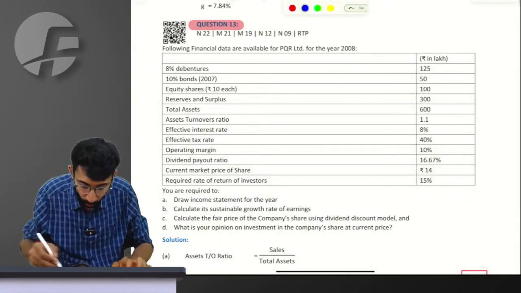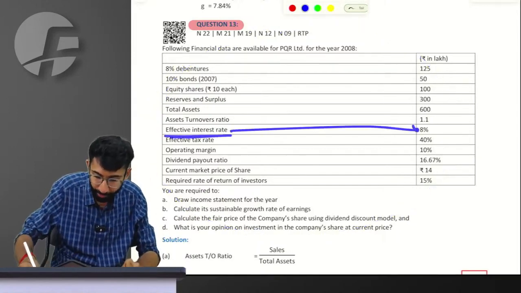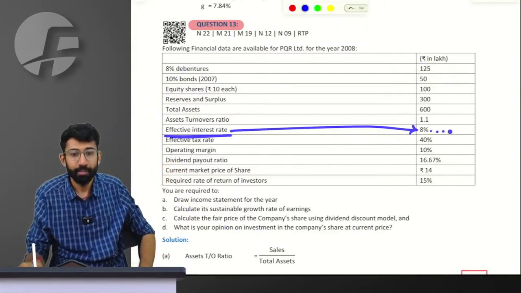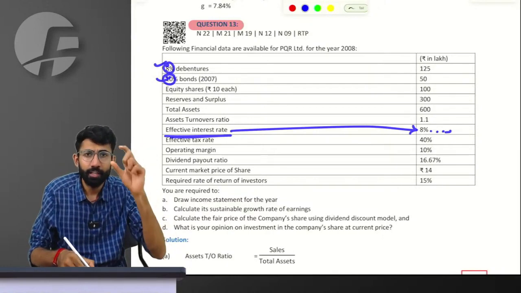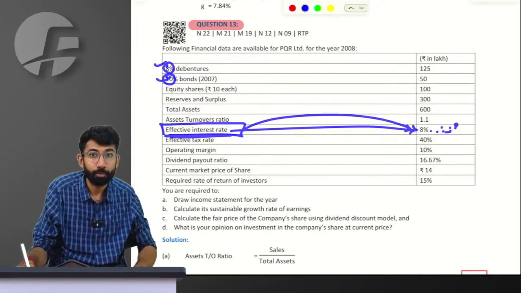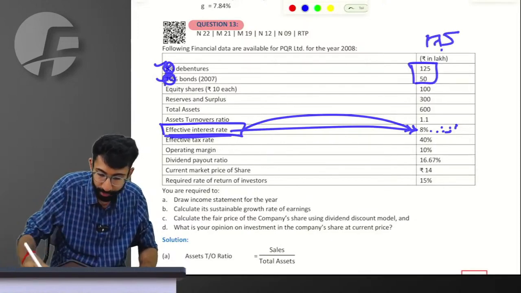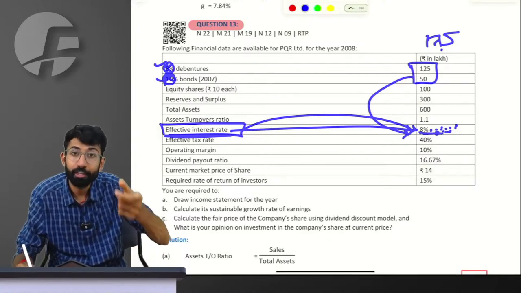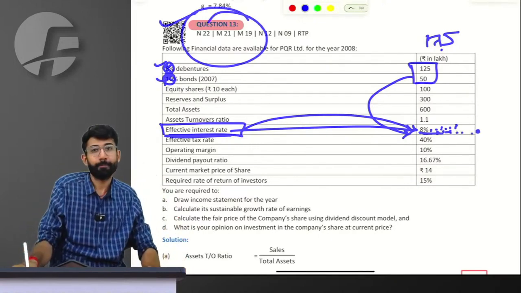So when you have this, obviously you should be able to solve this question, in which the last thing I want to tell you is effective interest rate. In the subject of FR, now you all know the concept of effective interest rate, right? Which means the actual interest rate is not considered for the purpose of income statement. Rather, on that amount, whatever is the effective rate of interest is taken as an expense to the profit and loss. So my total amount of debt is 175, of which the actual interest is not considered expense, rather 8% is considered expense to find out the interest, which is to be deducted from EBIT. When you solve this question, you will automatically understand what this is about.